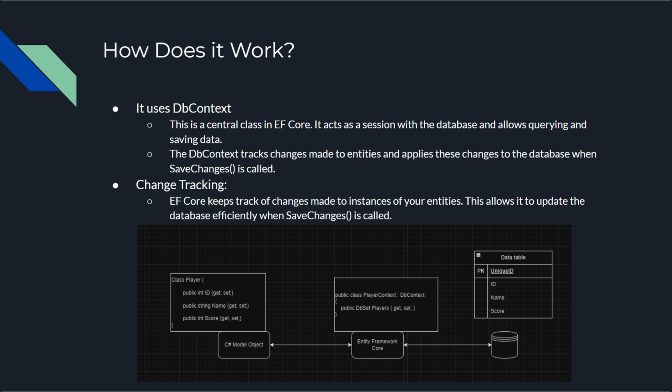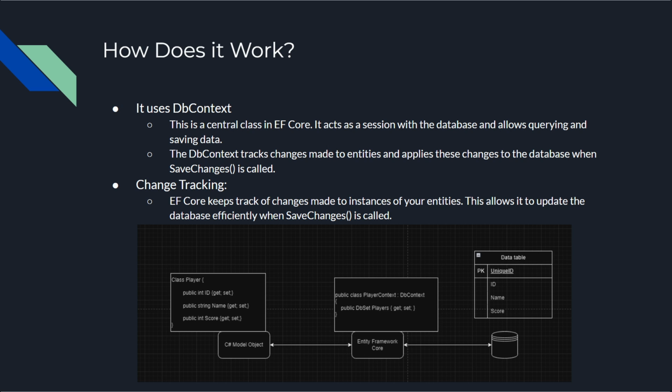Now, since Entity Framework keeps track of all of your changes, this allows you to update the database extremely efficiently. Let's say you want to insert a player and they have guns. Typically, you would insert the guns and then you would insert the player, and those would be two separate calls unless you do a transaction. With Entity Framework, you can make adjustments to all of your guns and to your player and say this player now has these guns without actually touching the database. Once you're happy, you just say save, and it automatically does it all in the most optimal way, which is really, really nice.